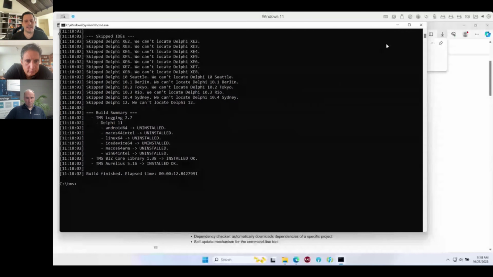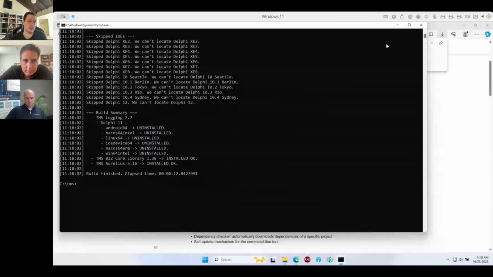Well, I didn't open Delphi before to show you that I didn't have anything installed, but now I have TMS Login and TMS Aurelius. So everything is set here. You have the components available from the component palettes. Here you have TMS Aurelius. You have the components here. If I run, the library path is already set.